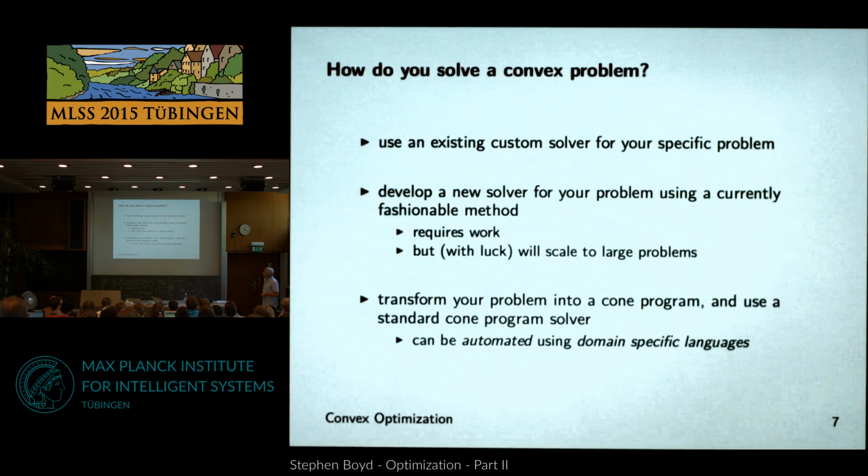The third method is an interesting, general method. What you're going to do is take the problem and transform it into a cone program. This is like compiling high-level source into some intermediate form, and then you're going to let a runtime engine or something like that execute it, right? So that's the idea. And the point is, this is going to be automated using domain-specific languages. And it's going to go along with the math as well. So that's the idea. And this is what we're going to talk about, right?